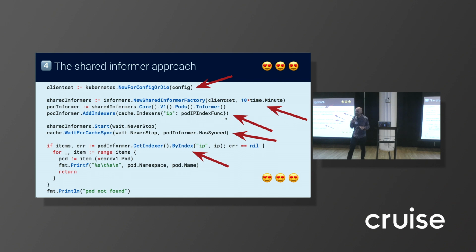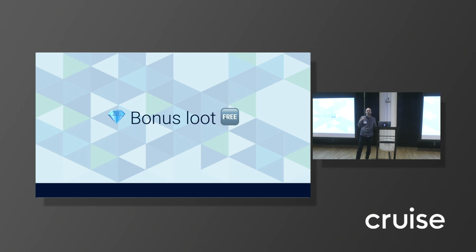Still seems a little complicated, but once you get the hang of using shared informers, they're used throughout the Kubernetes codebase. There's tons of examples, like most of the controllers use these. And this is the more canonical way of doing something like this when you're working with the codebase. But it was kind of a journey to get here, which is why I wanted to come here and tell you about it. And let me just give you the bonus loot from this section.